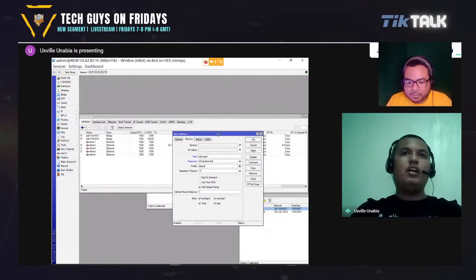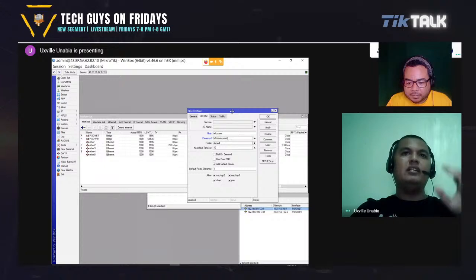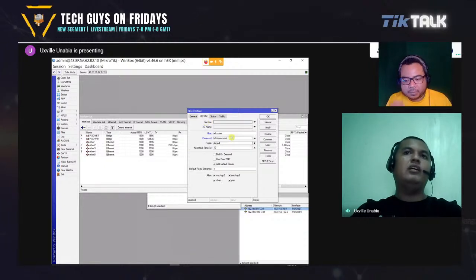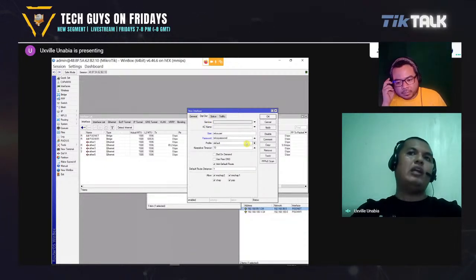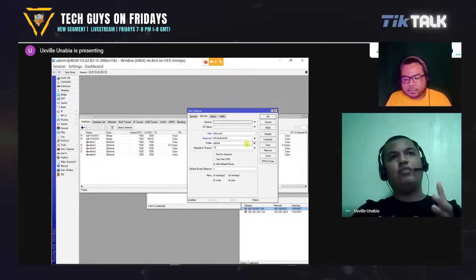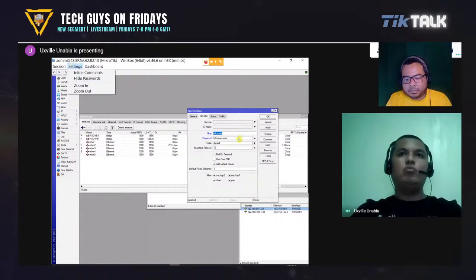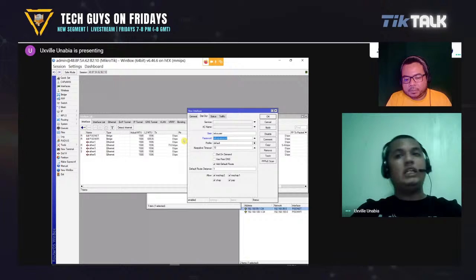If your ISP can be connected using PPPoE, you can configure your MikroTik via a PPPoE client. But again, it's not a default configuration. So you need to add in interface, PPPoE client, and you can see. Make sure in settings, hide passwords is unchecked so that the password is visible for you to review.